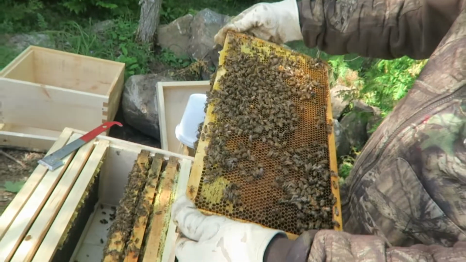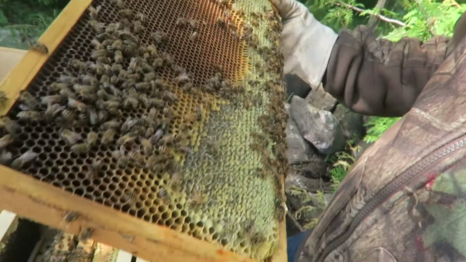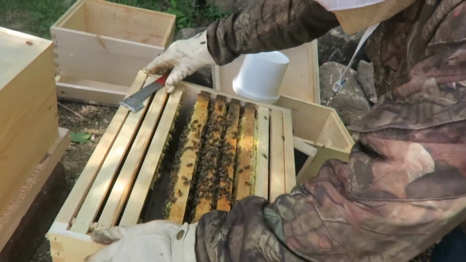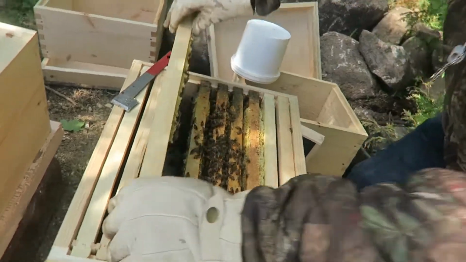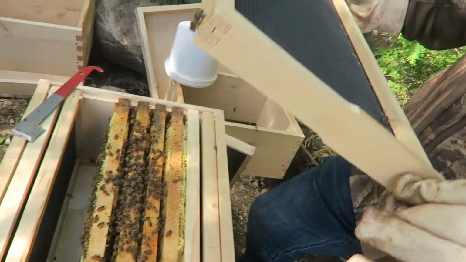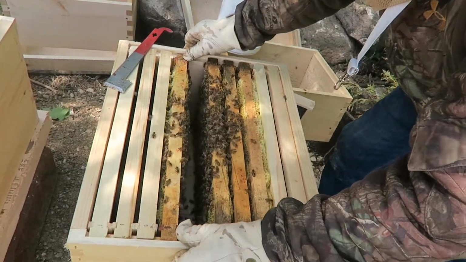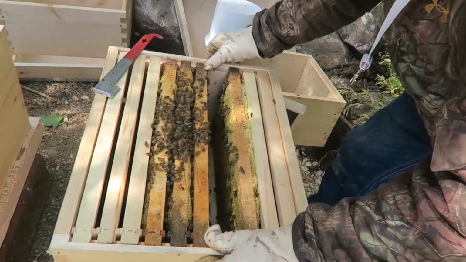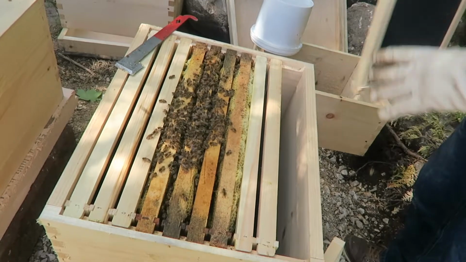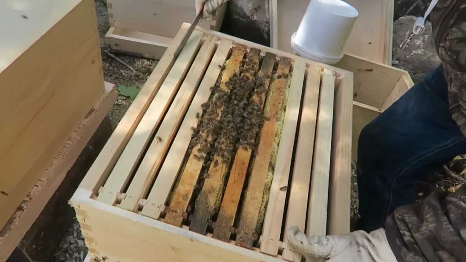Looks like this one doesn't have a queen. Yeah, there's no larva. There's nothing, and they're full of pollen. And this was the third box. That's the one that had the most dead ones in here. And it was overfull. She probably was dead last week. Yeah, I think so. They overstuffed this box. I don't know. They overheated or something. Something happened, right?